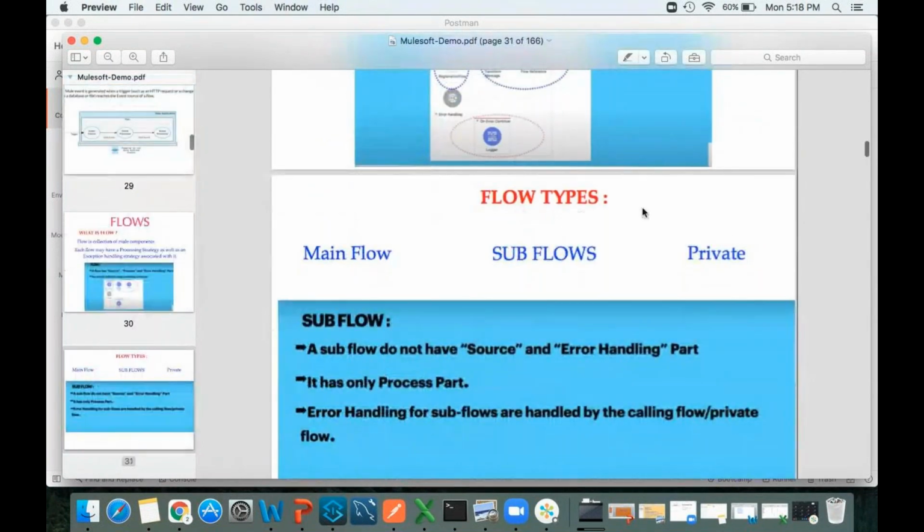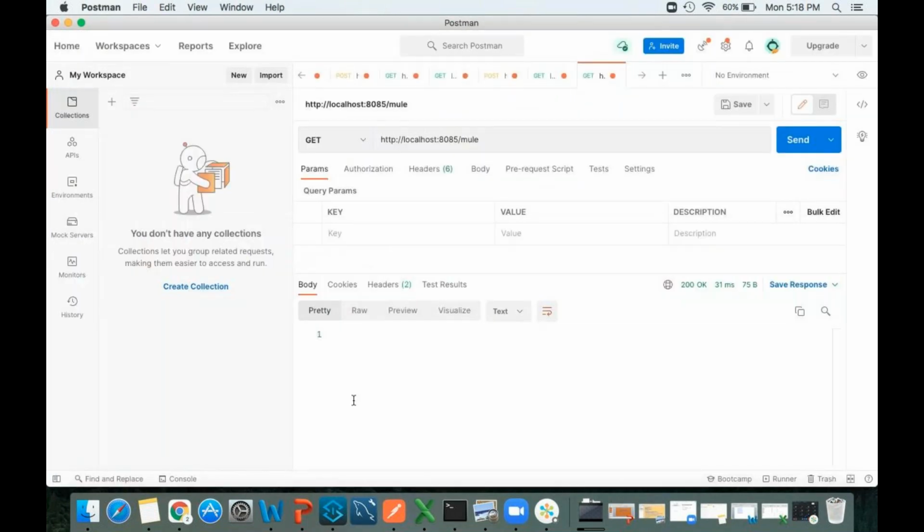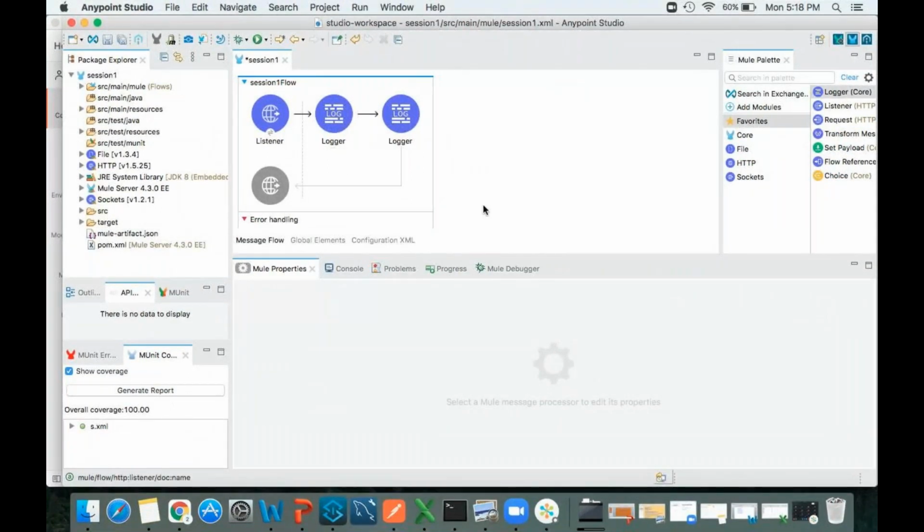Okay, then types of flows. We have main flow, subflow, and as well as private flow. We have three types of flows. Already we discussed about main flow. Whatever I wrote here, this I can call it as a main flow.